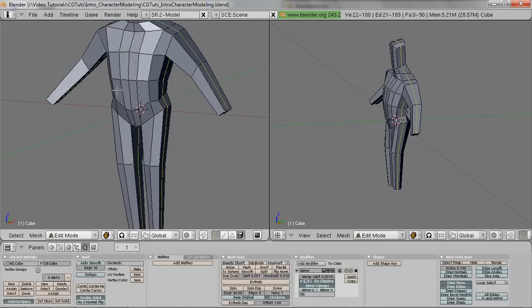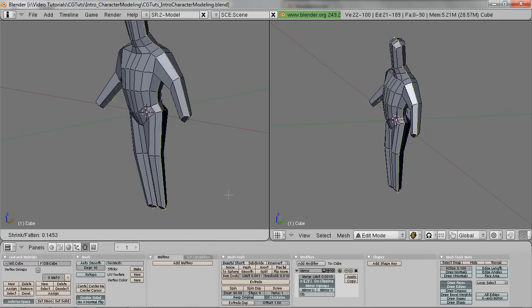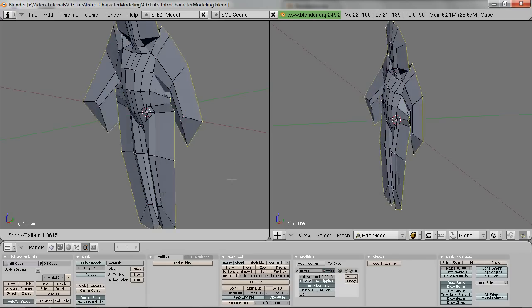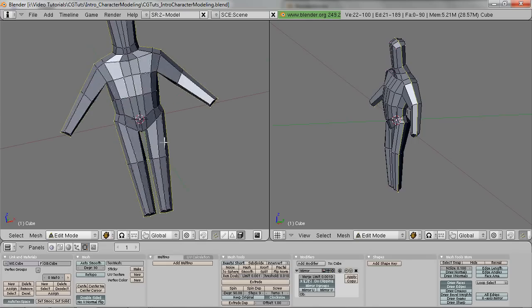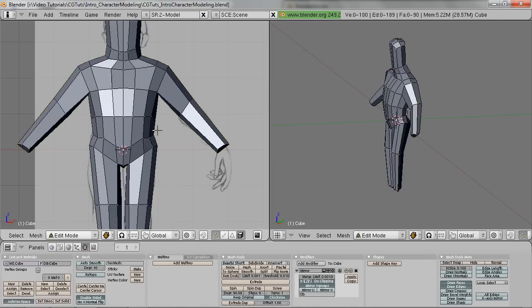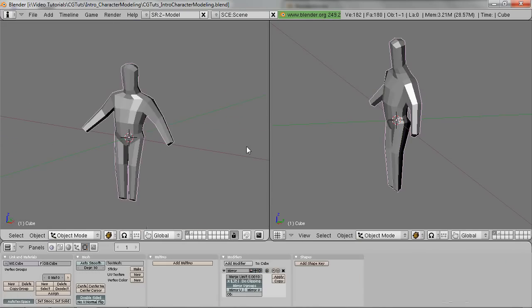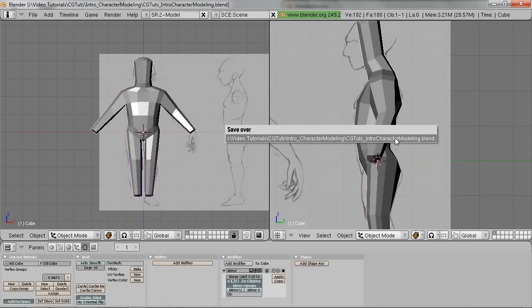Now what I'm going to do, a trick to kind of smooth this out, is hit Alt-S, and that'll scale along the normals. And so you can see each edge is scaling along its normal. And so we'll just hold down Shift to keep it very gradual, and smooth out just a little bit. We don't want to change our overall form too much, but we do want to help the smoothing process. There we are. Now we're ready to really start adding in edge loops and start adding in shape.